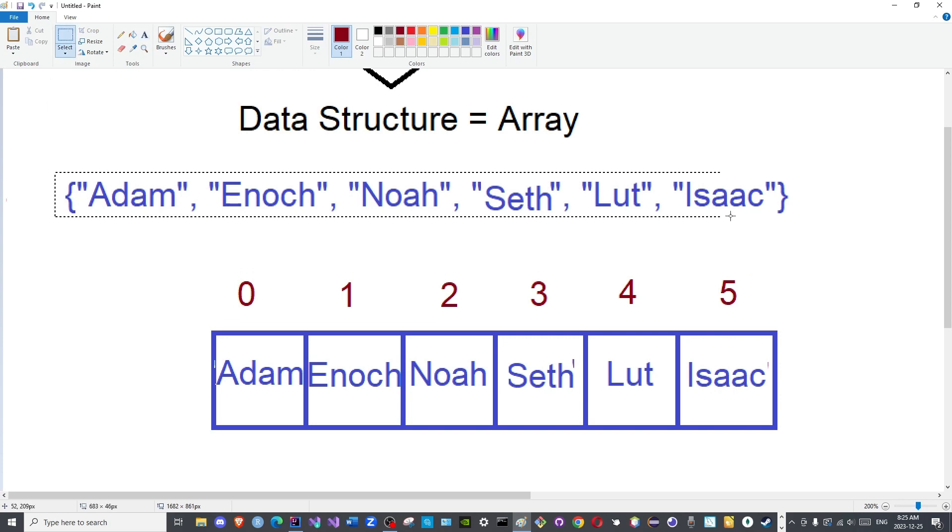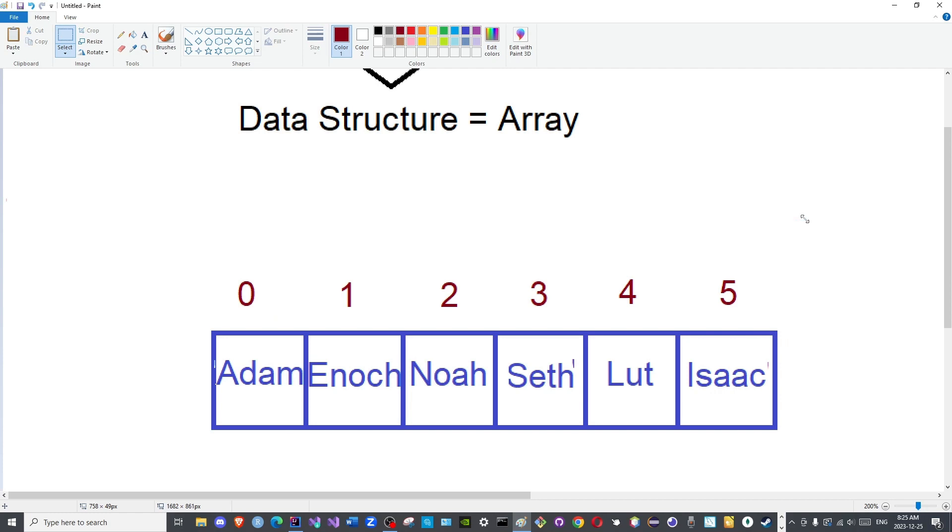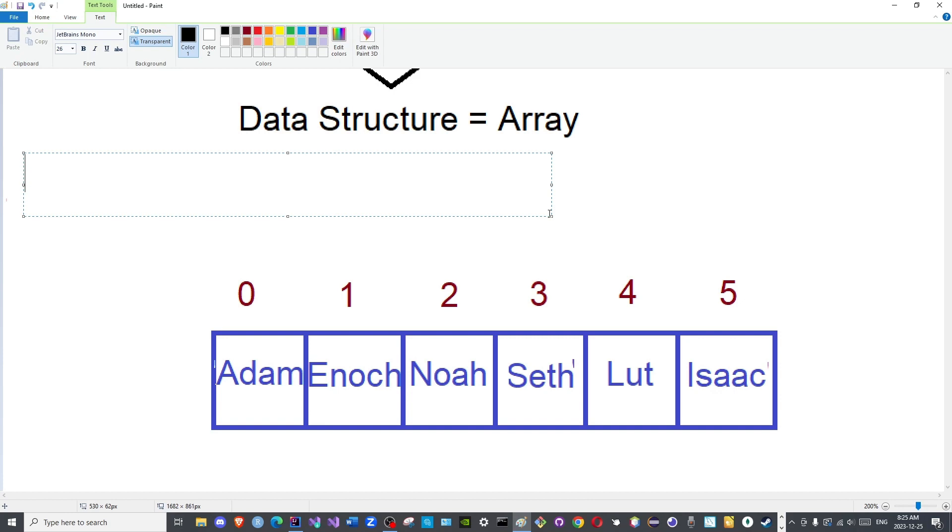Instead of providing the element by itself, we accompany an identifier with that element. So I will delete these and recreate the array, but with this identifier or this label attached to it. This is obviously incorrect with respect to coding. We would not write the label and its value in such a manner. I am representing it visually, diagrammatically, or graphically, nothing more. But this is not how they would actually be represented.